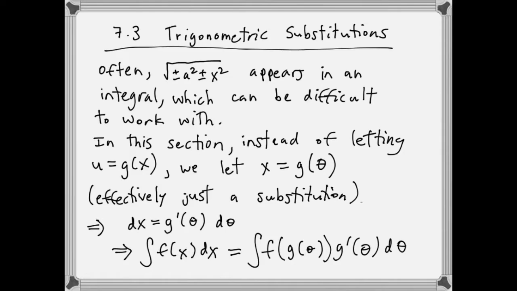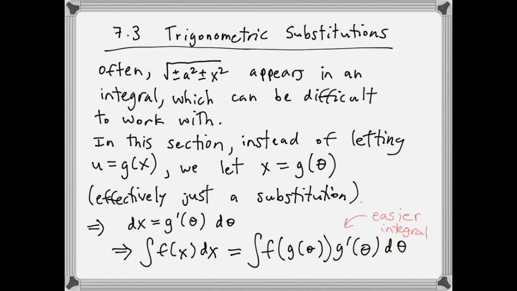Now, it seems like you'd be making things more complicated, but the idea is that we're going to choose a function g that makes our lives easier. In other words, this integral is going to be our easier integral. So it all depends on what f is and what g you pick, right? We're trying to pick something where our goal, as you're going to see, is going to be to make that radical go away.